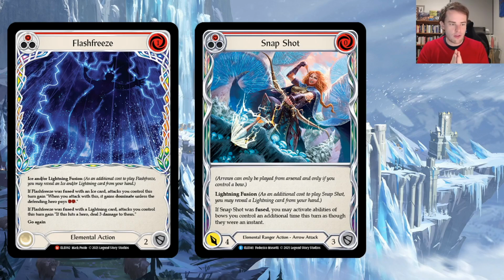Obviously, combining these two things, it makes it more likely every one of the rest of your attacks is going to hit, and it makes it more punishing if they do. I see Flash Freeze and the next card, which we come to later, as being very tempting as the core of a kind of one-turn kill, really strong Ranger Lexi combo.